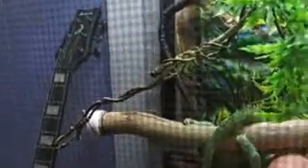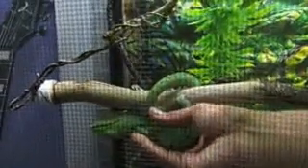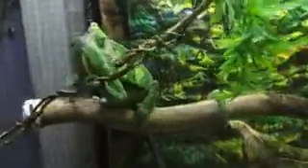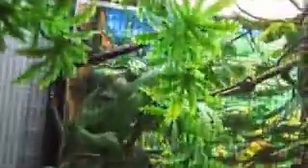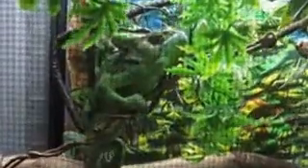Sometimes you'll see your chameleon fall from his setup — that's normal, they trip too. You just want to interact with him as much as possible. Try not to let too many days go by without picking him up, petting him, or hand-feeding him. Hand-feeding is one of the best ways to gain your chameleon's trust. Feed him a couple of wax worms or mealworms — something you don't give him as often. He'll see that your hand brings food and is his friend. If you're having a hard time gaining his trust, try hand-feeding. Don't feed him for a day or two, then offer food from your hand — he'll associate the hand with food and get used to it faster.